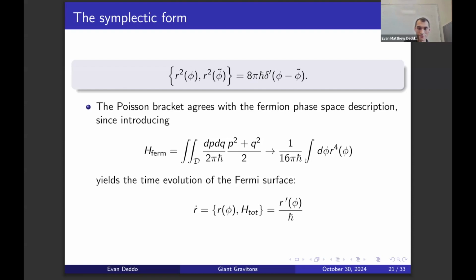And then we can ask what happens if we compute the Poisson bracket of R with H in order to compute the time derivative of R. Plugging this in with this Poisson bracket, we get that this is related to R prime of phi, so the phi derivative of R. Basically this means that the time evolution causes the Fermi surface to rotate around. So ripples on this surface will be rotating. And this is I guess what we expect for phase space with fermions moving around in orbits in the harmonic oscillator phase space.